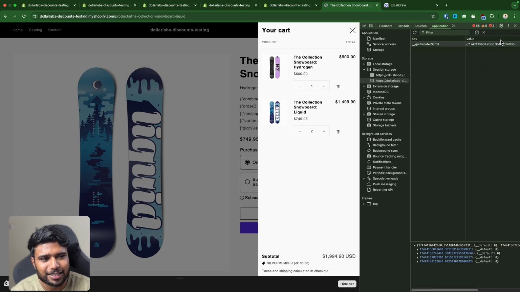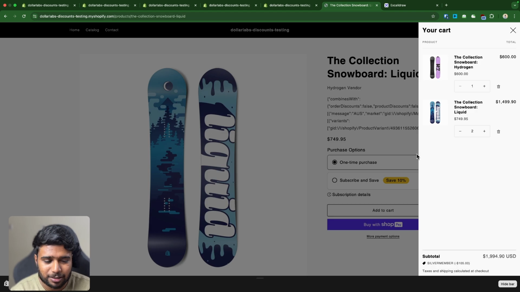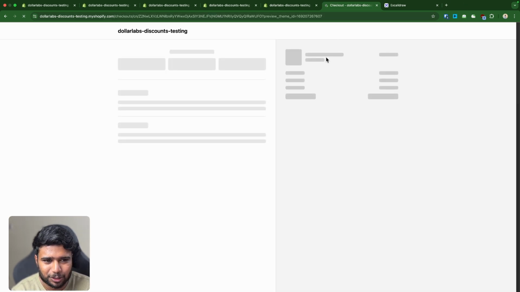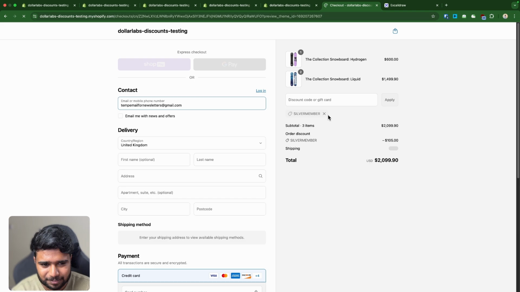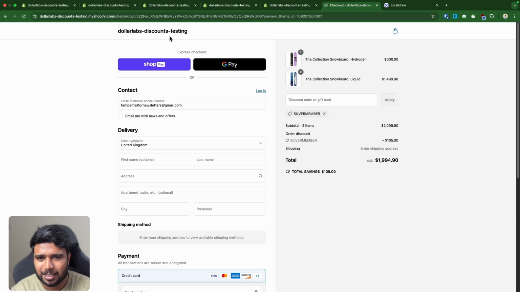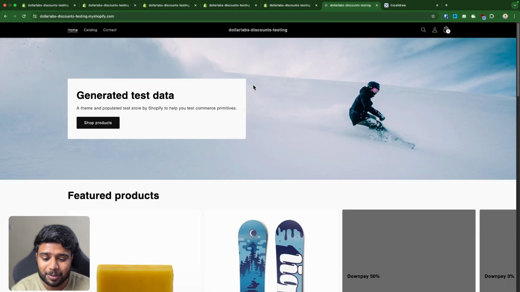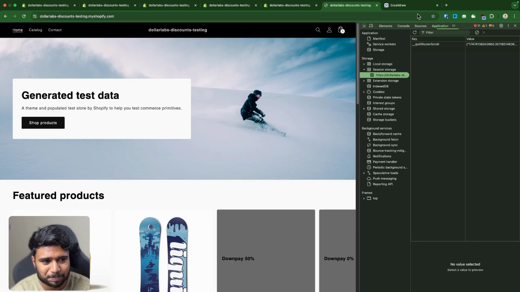So basically that is how the script remembers that this customer has already appeared here once, and we shouldn't be giving him one more offer. We shouldn't be giving the discount again or redirecting them again, because the redirection actually takes a considerable amount of time, and if not done properly, it keeps going in an infinite loop.